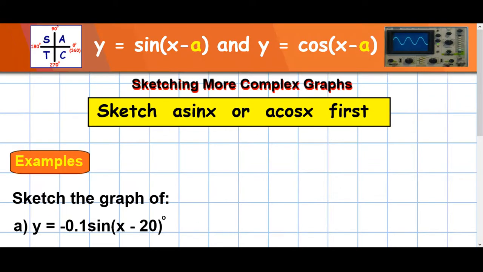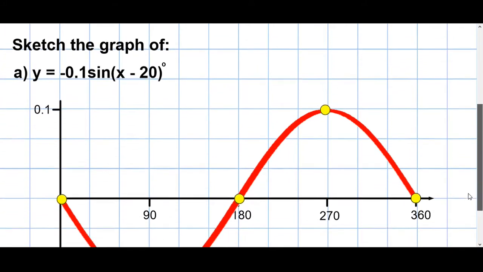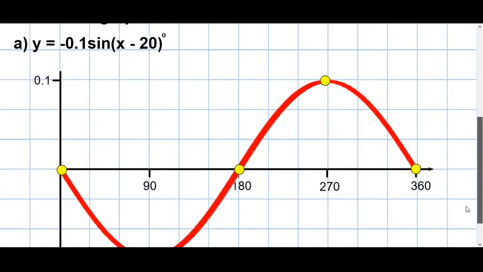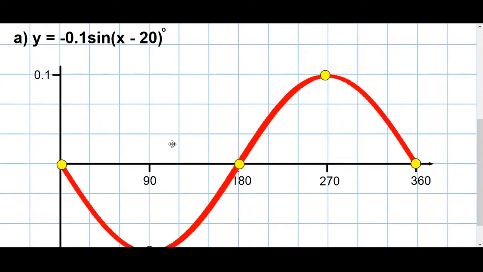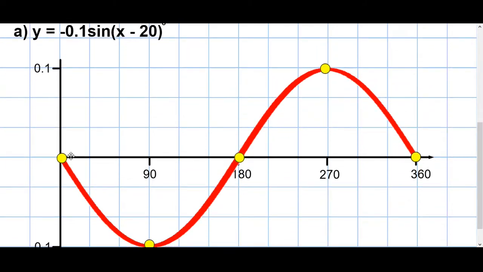Okay, last one I'm going to look at, a wee bit of a trickier one. Now, this is a sketch of minus 0.1 sine (x minus 20). So what you'll notice is I've got my 0.1 ready to go there, and I've got a minus 0.1. I've also drawn in a negative sine wave. I've realised it's a negative sine wave, so I've flipped it over. And again, I've marked in my 5 main points. And there's a sine wave, and it's negative.